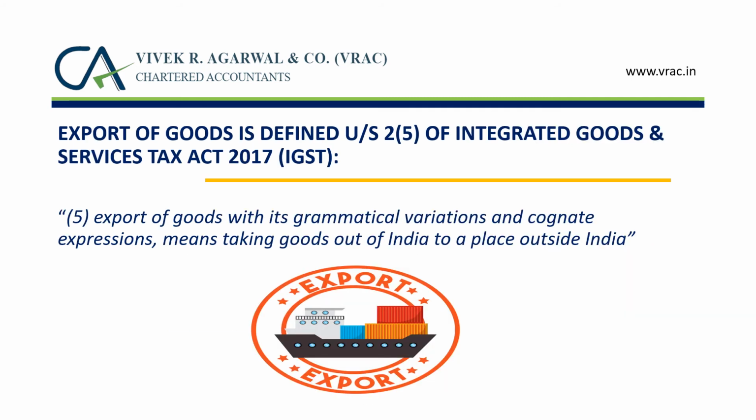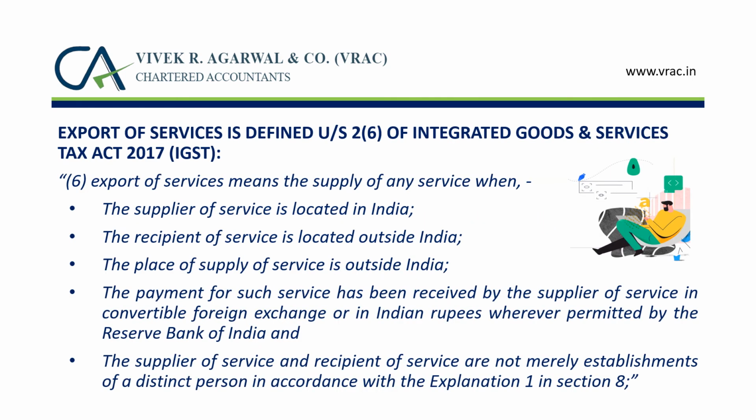Now that we have understood taxable supply and exempt supply, let us understand export of goods and export of services. Export of goods is defined under Section 2 subsection 5 of IGST Act, and it reads as follows. Export of goods, with its grammatical variations and cognate expressions, means taking goods out of India to a place outside India. We have understood export of goods. Now, let us understand export of services. It is defined under Section 2 subsection 6 of Integrated Goods and Services Tax Act, 2017. The definition reads as follows.